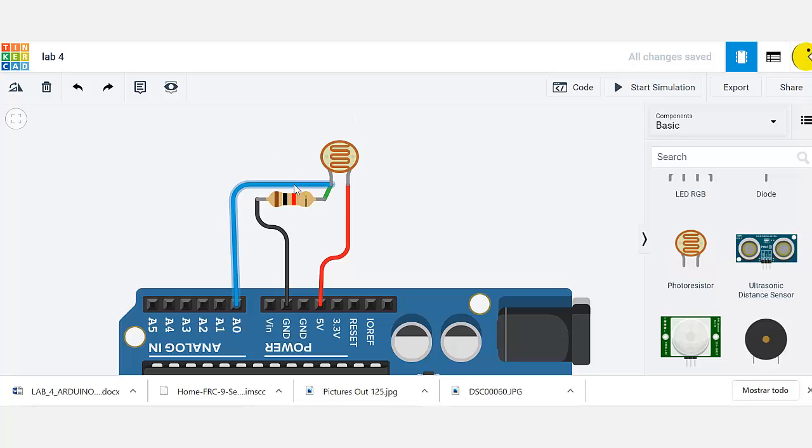Now those 10 bits are pretty much a good range to work with, and that's what we're going to do today. According to the code, you see this A0, this is an analog input. Remember, the Arduino has 1, 2, 3, 4, 5, 6 analog inputs that we can use in order to receive variable data or variable inputs.